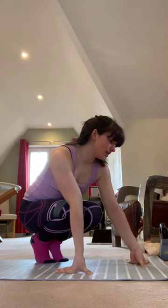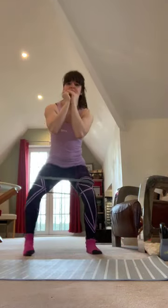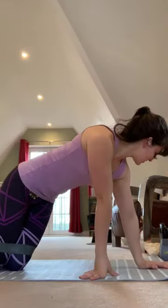Let's see, so the first one is squat crab walks, combined with side glute lifts, which are, I think, called fire hydrants, sideways, I can't remember. So I'm gonna go into a squat and I'm gonna do this, keeping my knees pushing out into my band, yeah? And then, I don't think the band will work here. I think it's going to ping. Need more room.